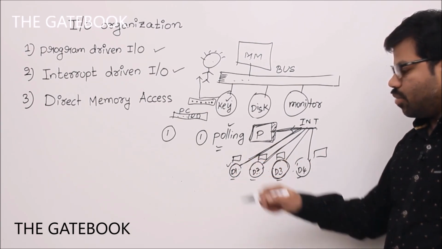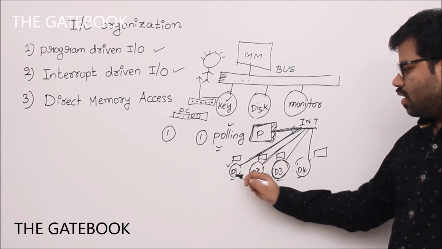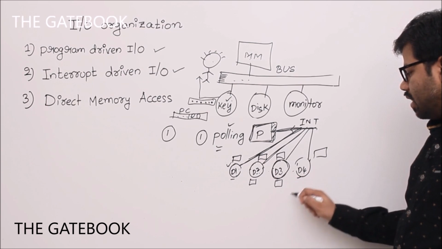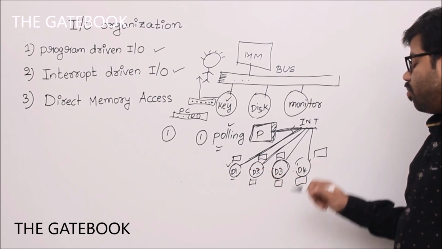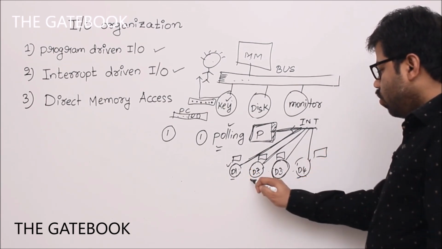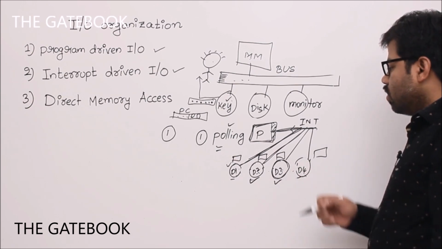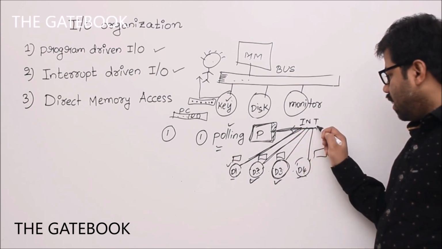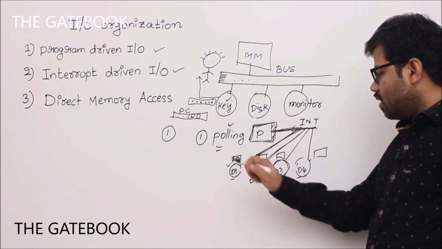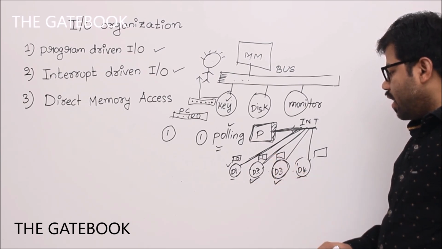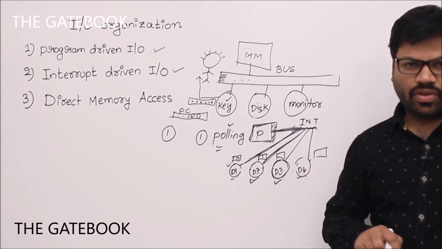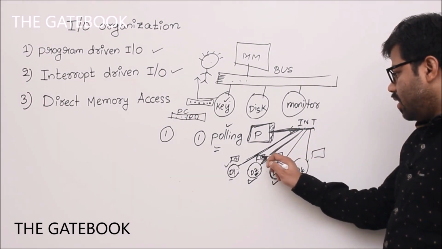That means it will ask device number 1 through some registers, my dear d1, did you create any interrupt? Otherwise, D2, did you cause any interrupt? In that way, every device will be asked. If multiple devices send a signal, what happens? Let's say D2 wants to interrupt and D3 wants to interrupt the processor. Then the interrupt signal will be generated. So the processor will come to D1 and ask, did you create an interrupt? No. D2, did you create an interrupt? Yes. Then it will not ask D3 and D2 will be served first. Then D2's bit will be made 0.